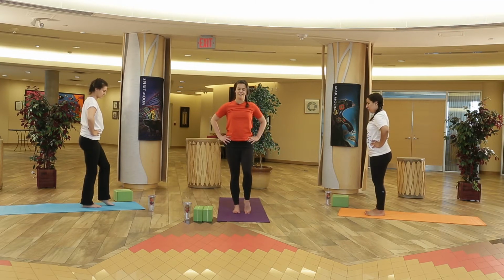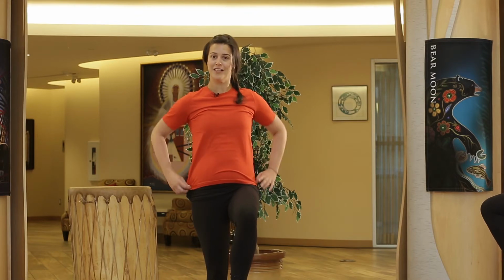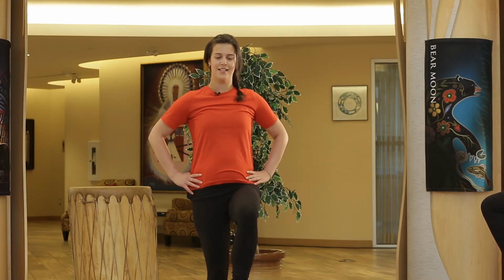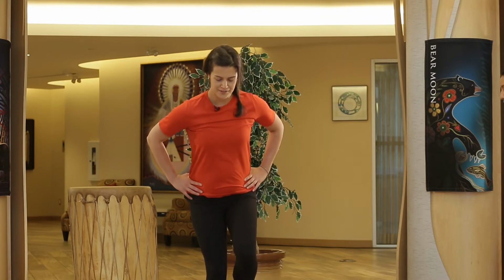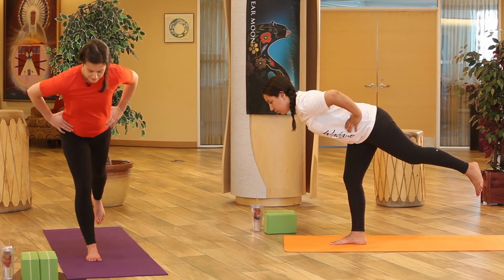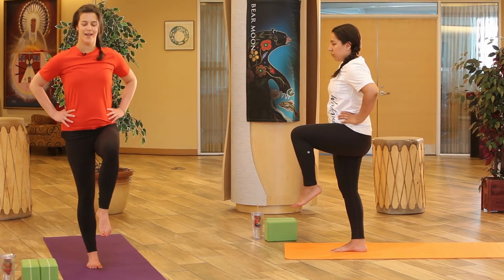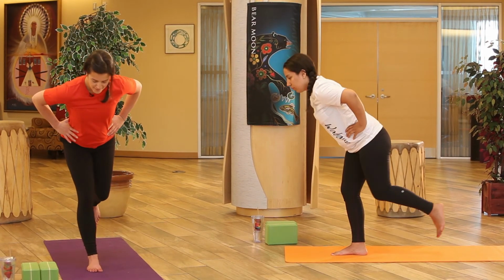Lift the left heel and then the left foot off the mat. It doesn't have to be very high to be very challenging. Take an inhale here. And as you exhale like a little teeter-totter, kick your leg back. Inhale, bring it back up. Exhale, send the leg back.